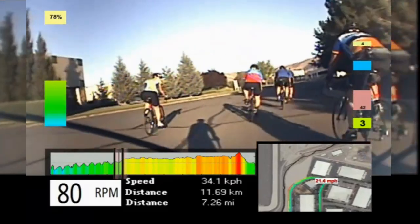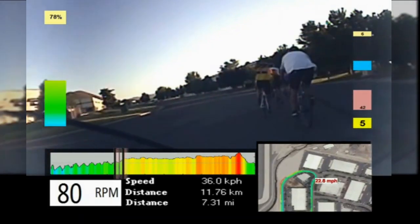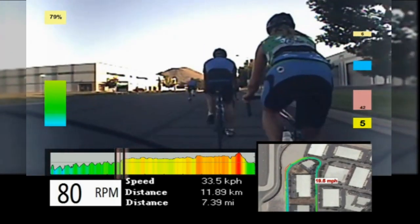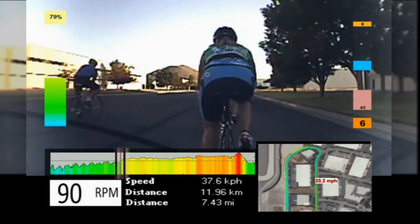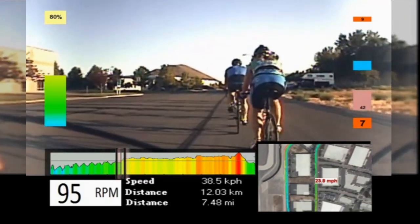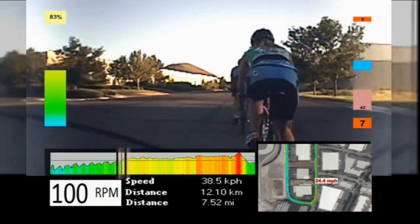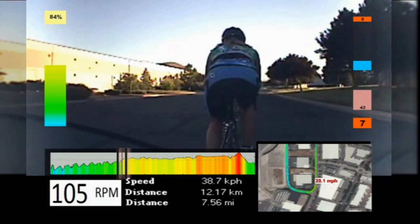So you only have X amount of time. 30 seconds is what I have right about. Find out at what point you need to start to crank it up for 30 seconds, hit your max speed, cross the finish line first. For me, it's that little box to the right and just passing up right about here. This is where I start, but it'll vary from race to race, and depending on whether you're in a pack, whether you're with just one or two people. So it's a dynamic thing. But you should know where you want to start your sprint at, how long you got, and pre-riding the course will help you do that.